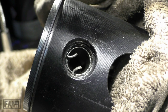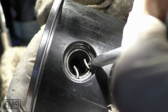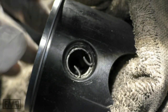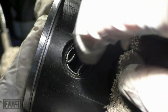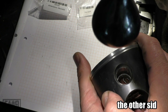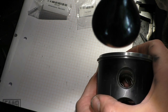This piston circlip does sit a little bit loose, look at that. Easy twistable. And you can even twist it with your finger. That's a bit unusual. For further investigation. Safe movable with fingers, let's see. That's suspicious.